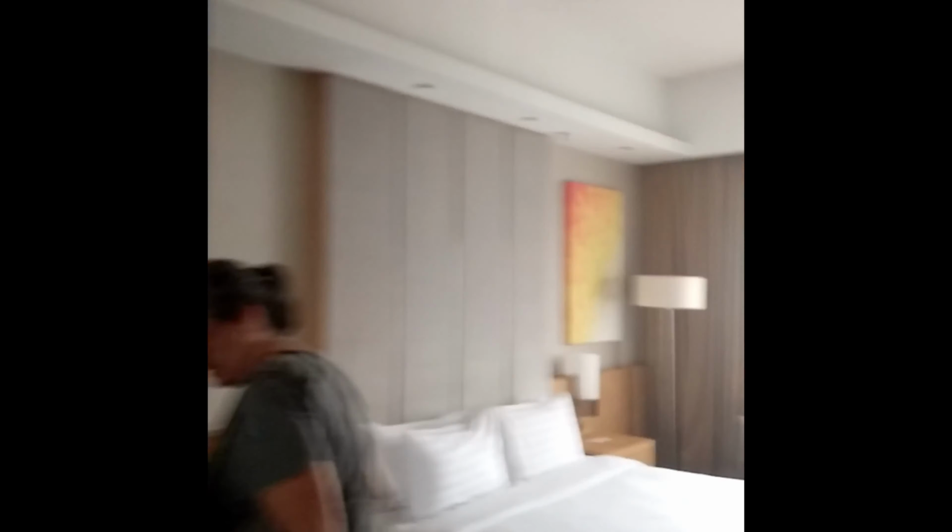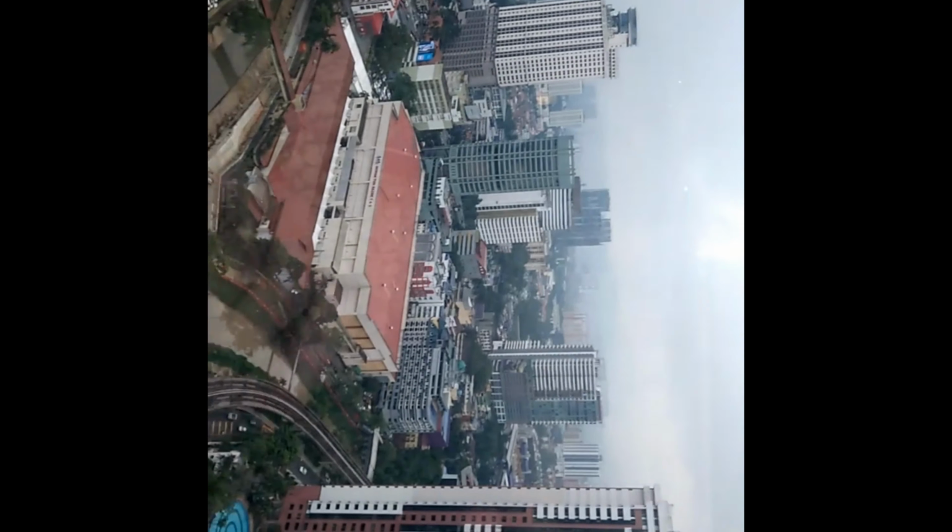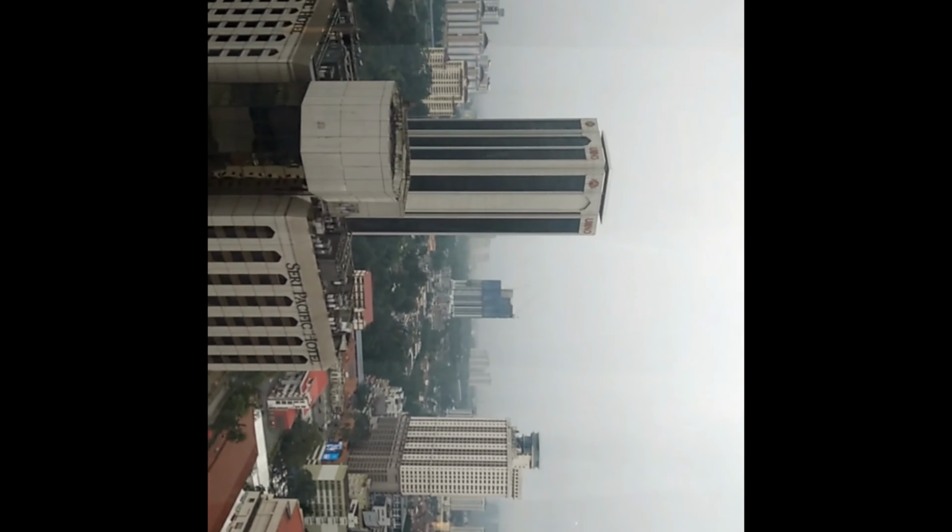Checked in at the Sunway Putra. And we were here a couple of years ago. This is always fun when you're walking into a hotel. Is there lights? Maybe there's lights. Yeah, there you go, a bit of light. Big television, it's always fun. Dining, the one with me, and here's the views. A bit cloudy and overcast out there.